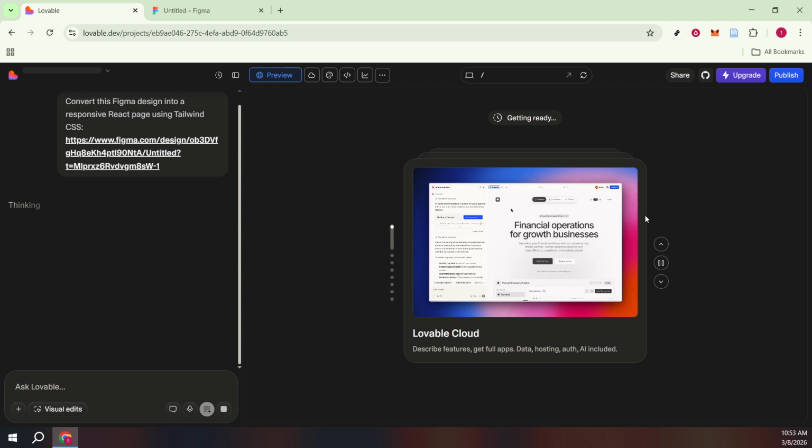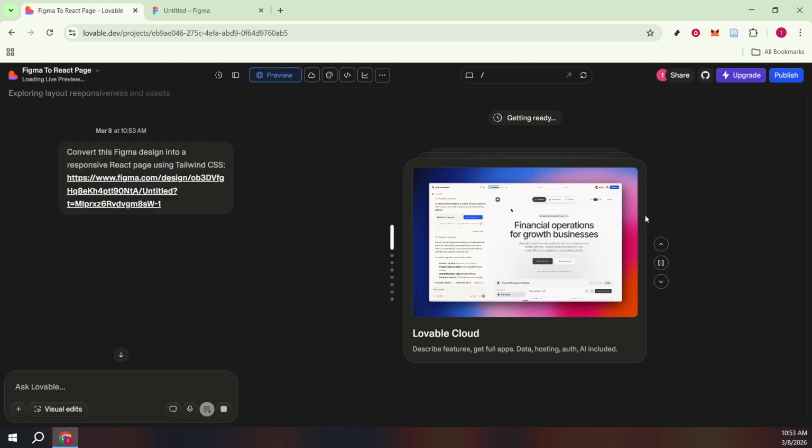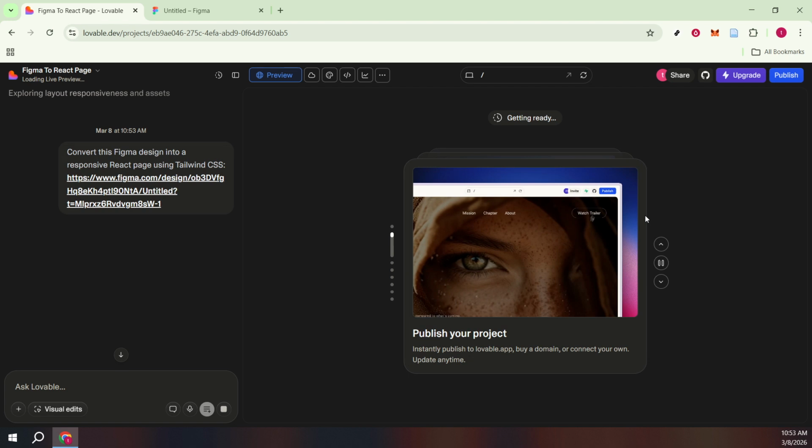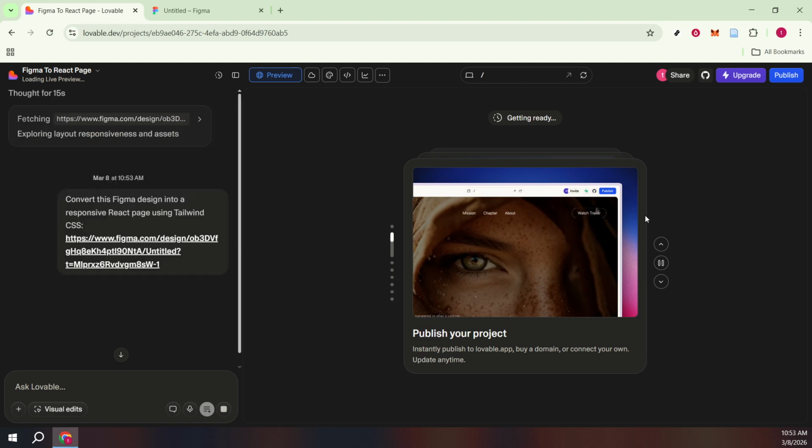If something looks off, consider refining your original prompt in the Ask Lovable box. Clarify which frame to target, call out key sections like header, hero, or footer, or mention any must-have interactions. Small prompt tweaks can significantly improve fidelity without changing the steps you followed.